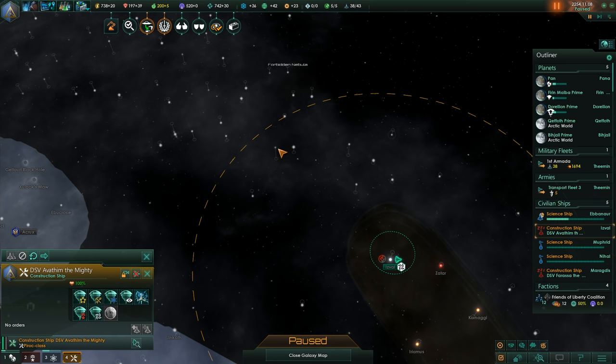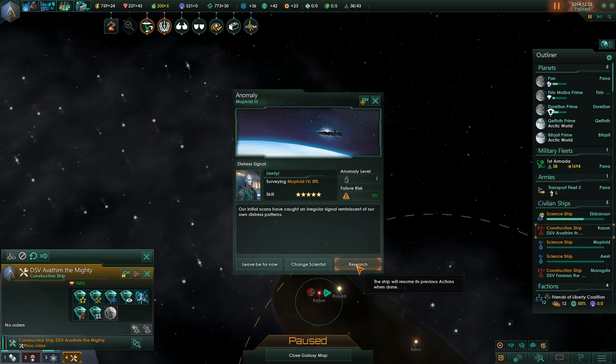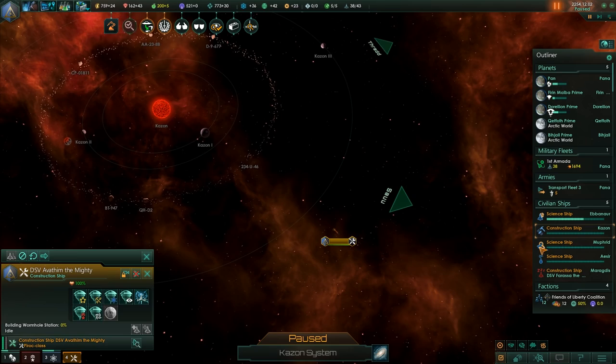Feel free to keep jumping forwards. Anomaly found. Irregular signal, remnants of own distress patterns. Okay, go investigate that distress call.